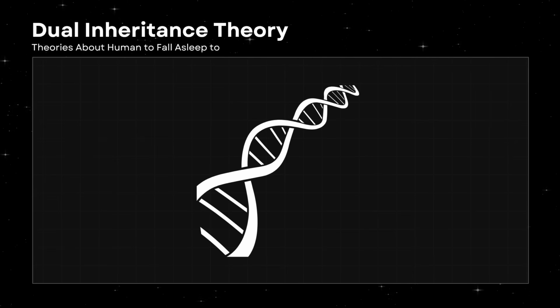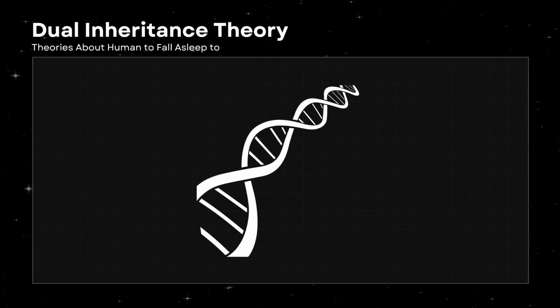Dual inheritance theory focuses on these links. It says that genes and culture work together. Sometimes culture changes first and genes follow. Sometimes genes give rise to new cultural traits. Either way, both systems shape behavior. They also shape each other in a feedback loop. The more culture humans developed, the more their brains needed to grow to handle it. And as brains grew, people became better at culture.